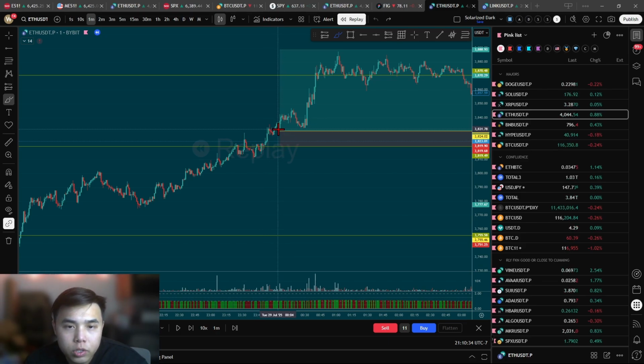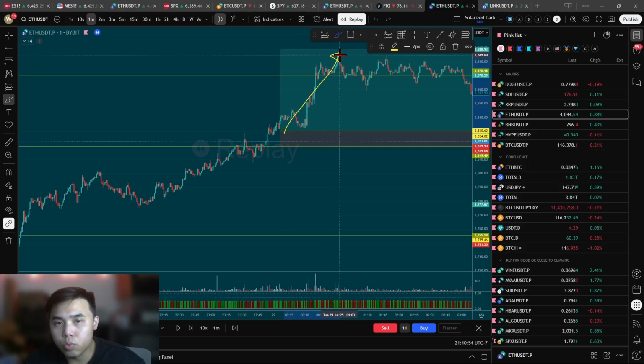And then eventually I took it right here, because I liked how it shot through the level and it was showing sustained price action. It was midnight, and it didn't completely nuke back down underneath the level and do something like this. So I just took the trade, and that ended up being a huge win for me.